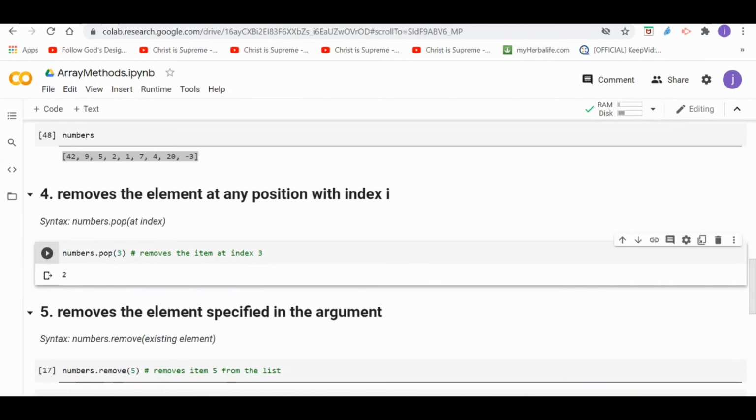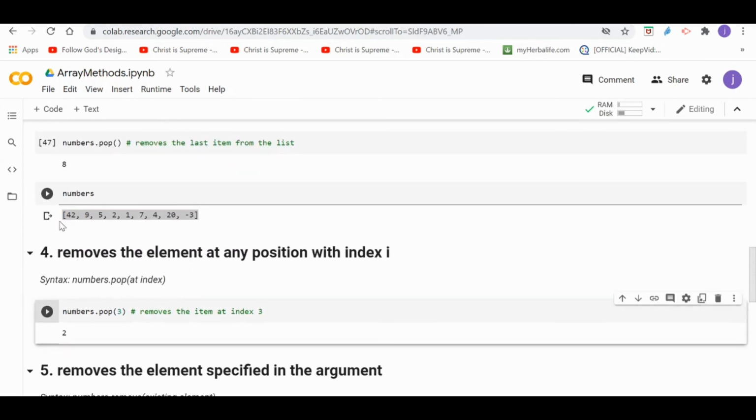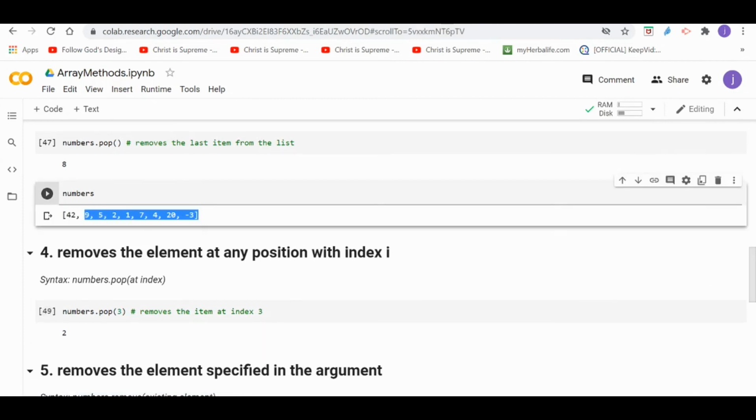What is the element at index 3? From this value, this is our value currently. The first is index 0, second is index 1, third is index 2, and the fourth element is index 3, right? This is 0, 1, 2, 3. So the value removed from index 3 is 2.